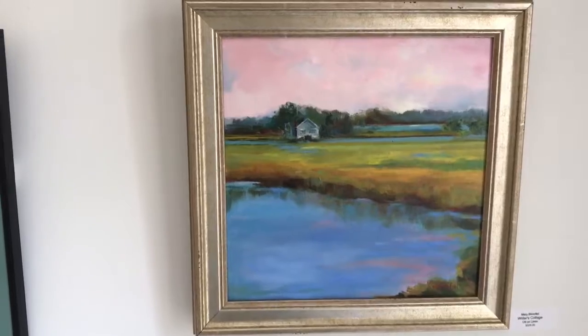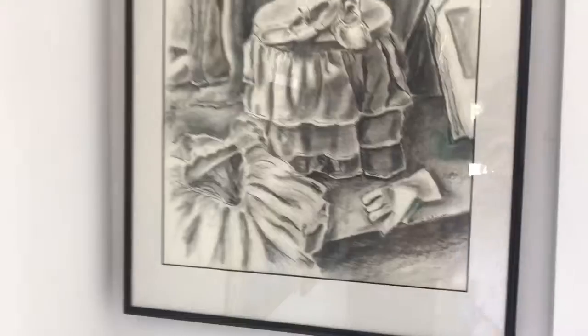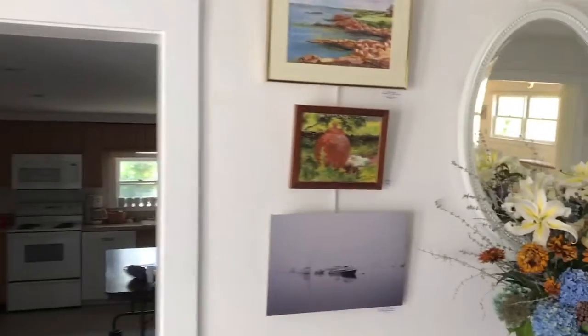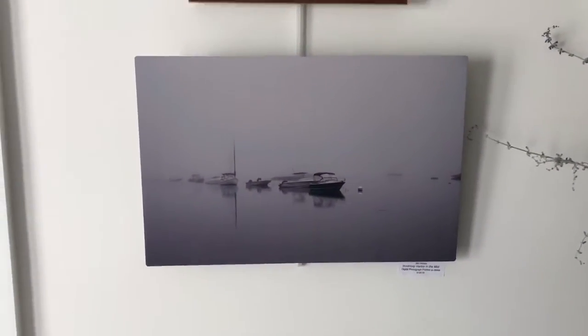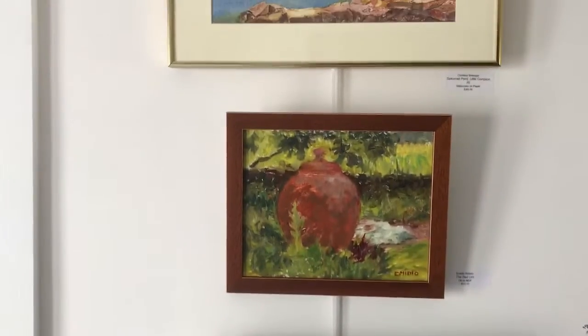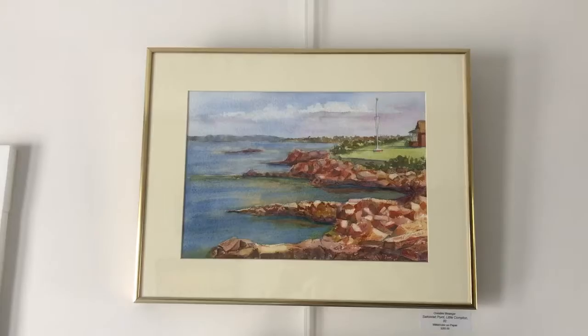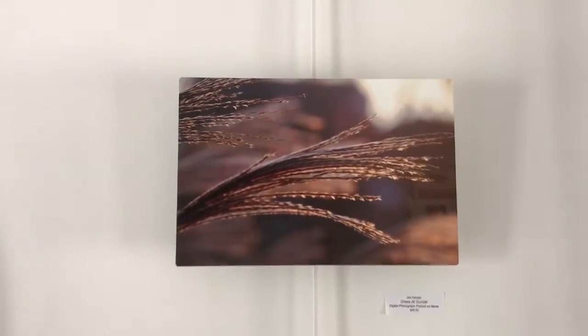Mary is in charge of the show. She did this one — Mary Beneful. Here's a nice charcoal drawing. I was looking up online for photographs of Boathouse Row, and I Googled images of Boathouse Row. Up popped one of Mary Beneful's paintings of Boathouse Row. Of all the artists in the world, there's this.